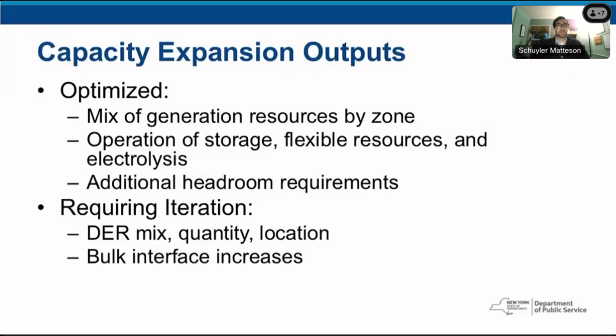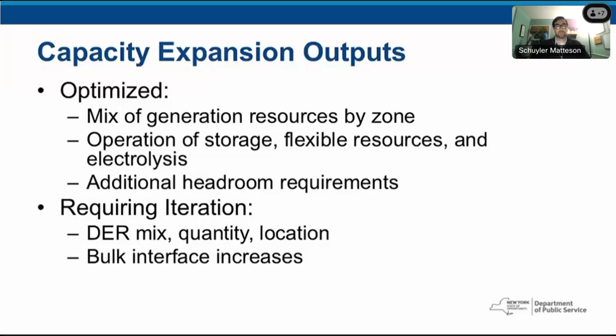We have run some sensitivities on forcing distribution resources to be allocated as distribution resources. So running a base case, finding out that there's 10,000 megawatts of storage, then running a second case where that storage is basically forced in as a load modifier with a certain shape on the distribution network in a certain area, and rerunning the model to test what that storage looks like basically as a distribution resource. Same with solar. We've done a couple of things with solar, trying to increase the amount of distributed solar hard-coded in the model.